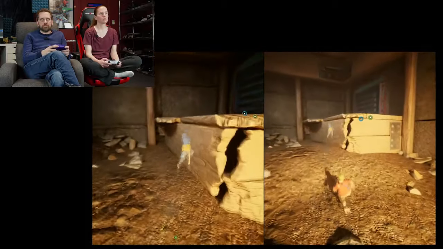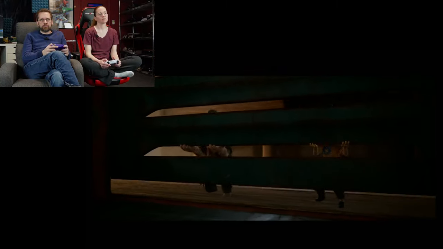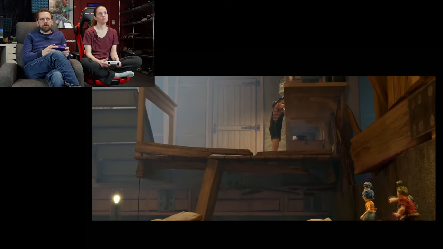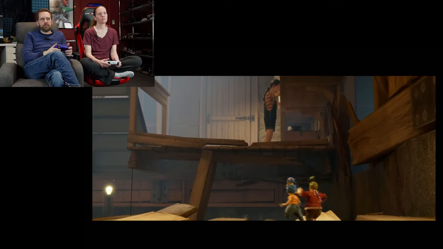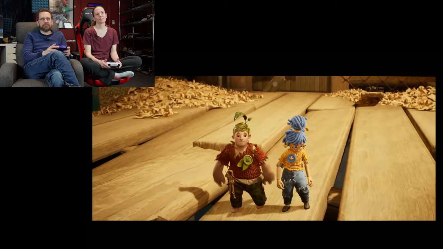Are we still in the shed? I think we had this question last time. I'm not sure. We've skipped some cutscenes. Yeah. We're on the property somewhere. Oh, and there's our daughter. Look at that floor. It's gonna collapse. Yeah. That's what they should be yelling about. She can't hear us.